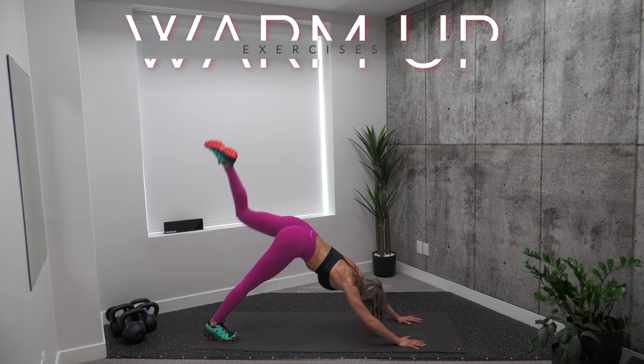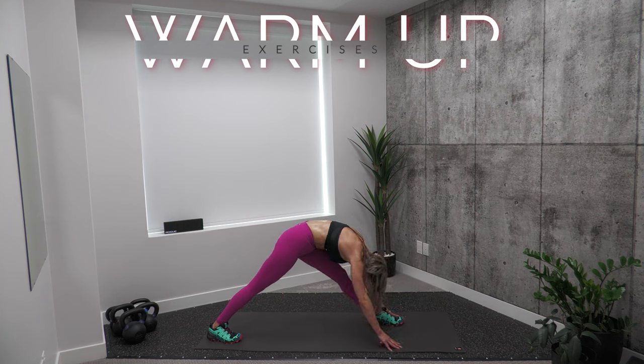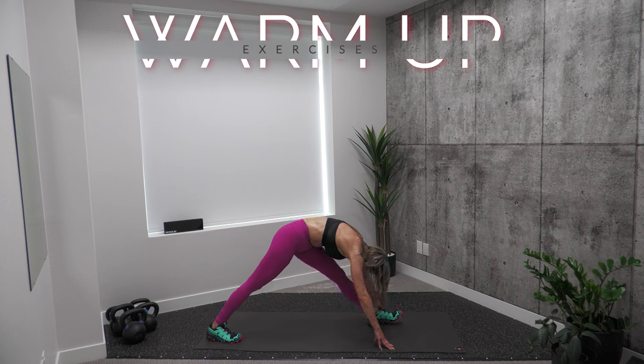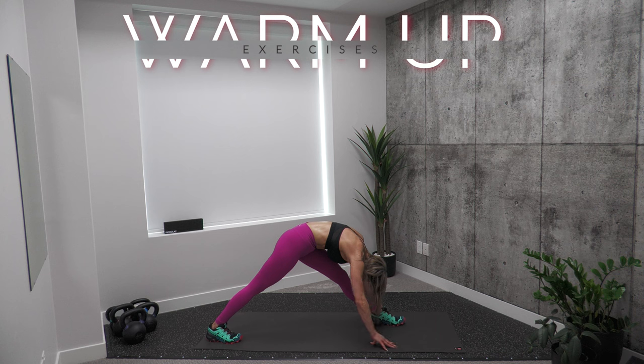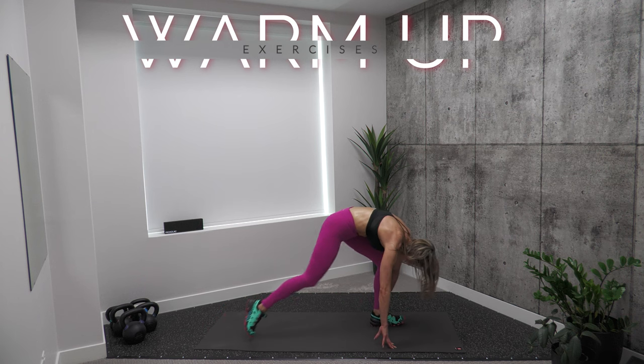Left leg up. Bring it in front of you. And come into your pyramid pose. We're gonna stay here again. Take the time to stretch our legs. Lift those toes up. Bring it back down to your pyramid. Toe up again.